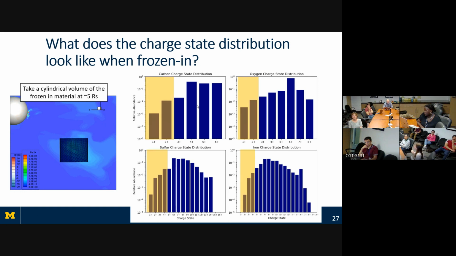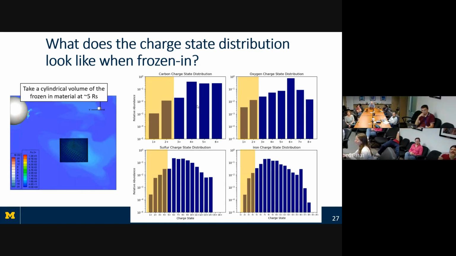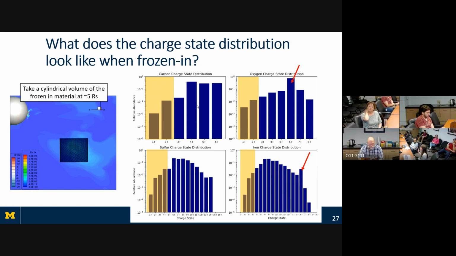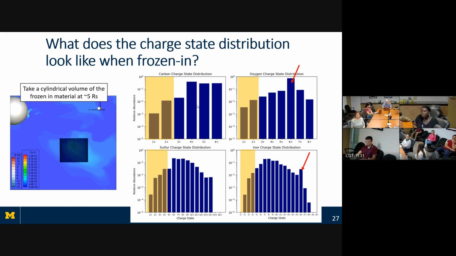We see our prominence material, especially with those iron 2, 3, and 4 plus materials, as well as in most of the other elements, we have those low ionization values. And then we see our oxygen 6 plus really being enhanced, which we expect from in situ observations of the solar wind. And we see our iron 16 plus also being enhanced, which is very indicative of a CME passing at 1 AU. So I was like, this all looks great.